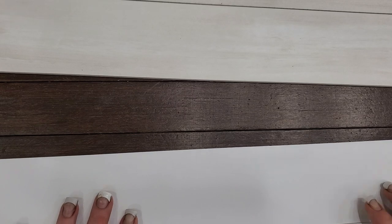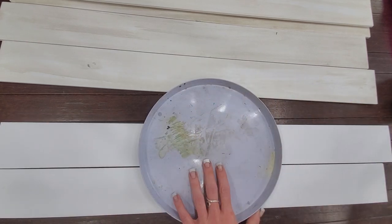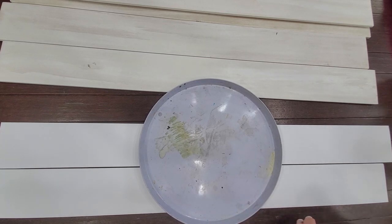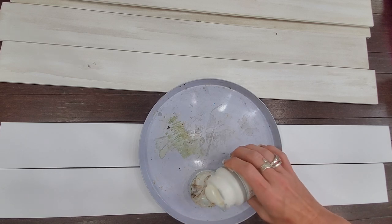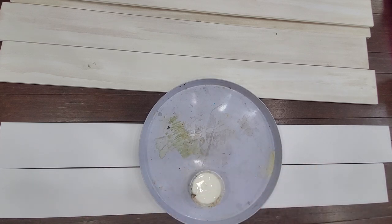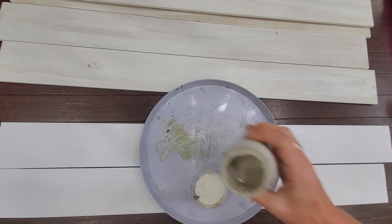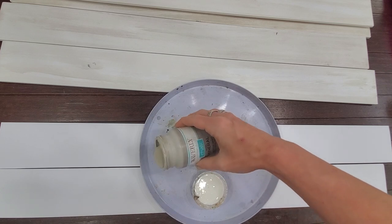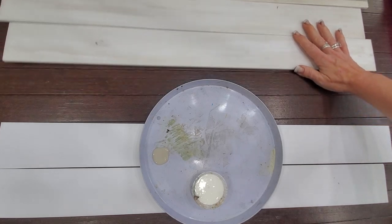I'm going to show you how I got to that color and then I'm going to cheat and use my dry ones to get to the next layer. So our first step — I'm going to grab this, get some clear. I know this looks white but this is actually what the clear looks like. I'm going to start out with the mineral color, and we're not going to add the antique until after we've applied our mineral and it's had time to dry. These are really really light layers of color this time.